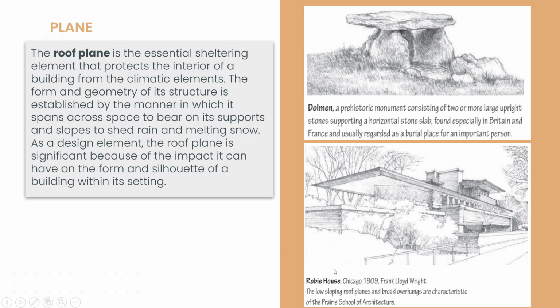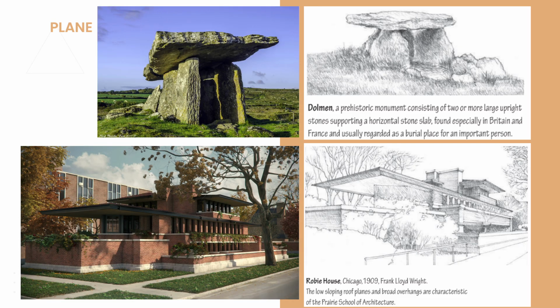At the bottom, the photo or sketch is the Robie House designed by famous Frank Lloyd Wright in 1909 in Chicago. As you can see, there's a long span cantilever roof here. Nung panahon na yan, napaka-rare pa yung may ganyang kalapad na cantilever roof because dati wala pang masyadong technology to support that long span. So these are photos in actual.